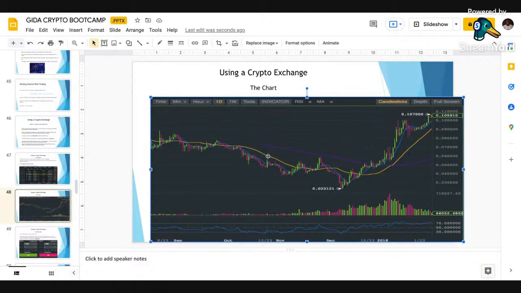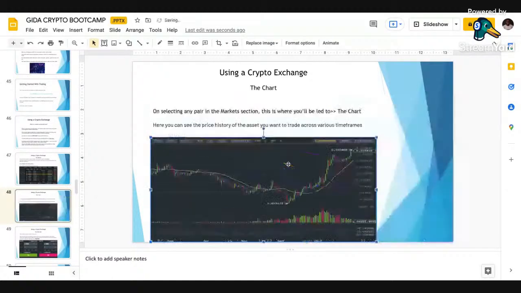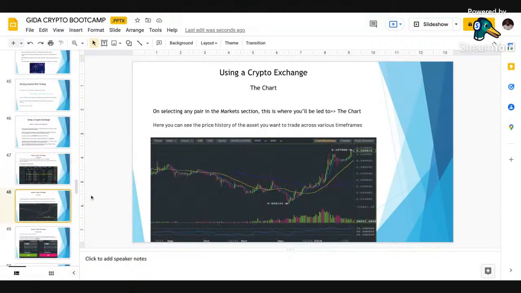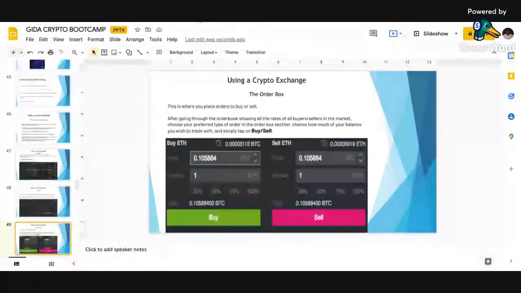So this thing you see as the chart is not anything complicated, but just the price data. All these markings, we call them candlesticks. We call them what? Candlesticks. And what they represent is the price. It basically shows you the price of the token. So it's not anything complicated, but it's there to show you the price. You can actually see the price from here. You can see the price around it, but the best place to look at it for more emphasis and to backtest is the chart. Then we have what we call the order book.